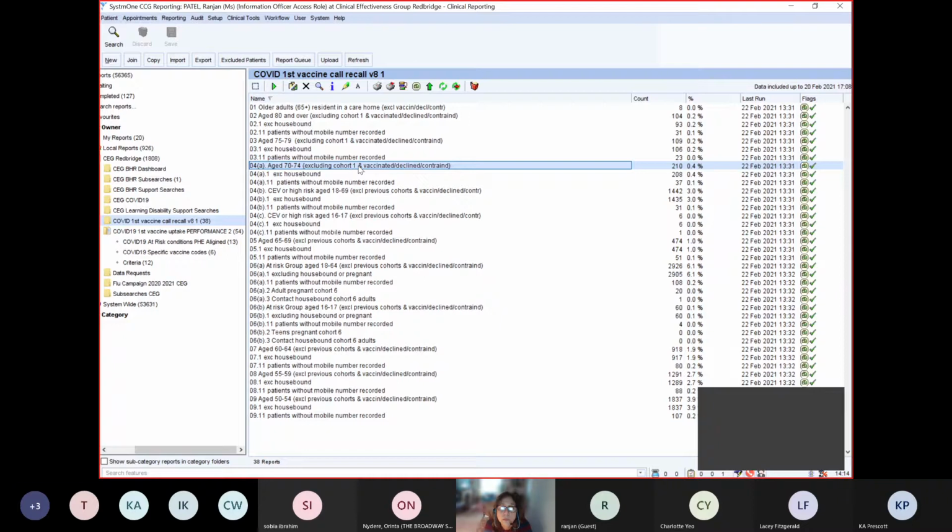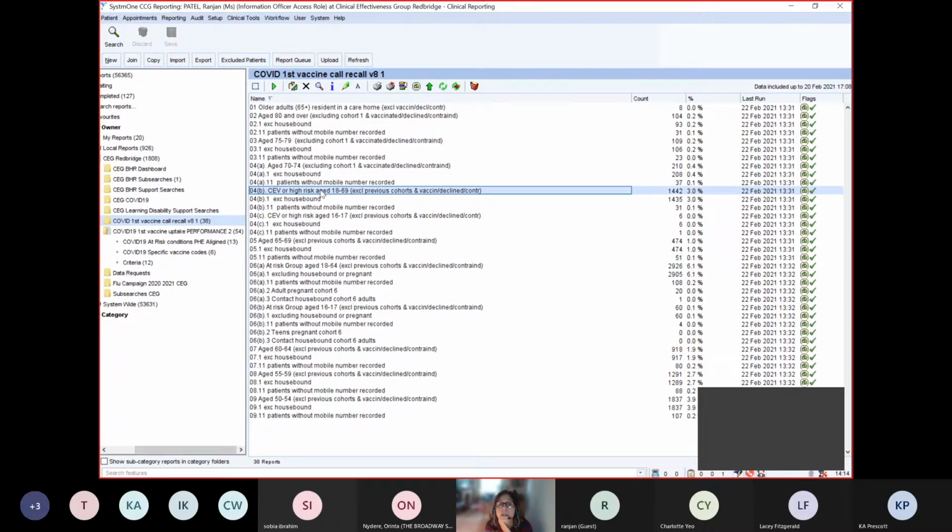What we were asked to do was split that into two searches for recall, your 70 to 74-year-olds, and then as you can see 4B is your clinically extremely vulnerable, or your high, or the other word is your shielding or high risk group.